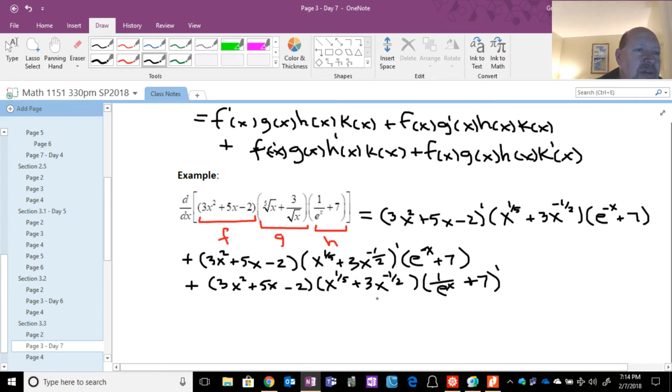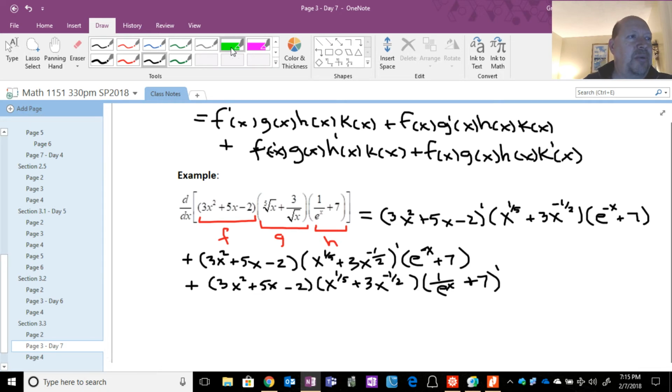We didn't work this all the way out in class. It's rather lengthy, but I want to use an extreme example just to see how this would work. It's the mechanics of this that you need to understand. Whether you can take this all the way out and take the time to do that, that's fine, but you need to see how you would take three factors that are multiplied together and then how to take the derivative of those.